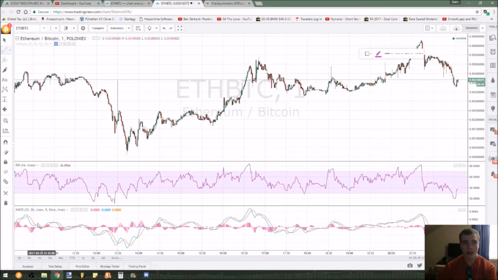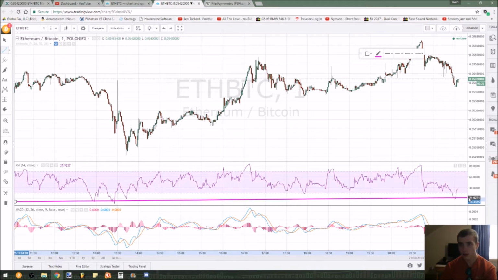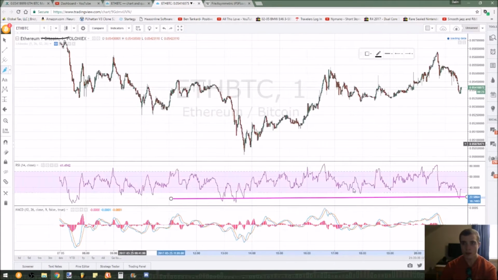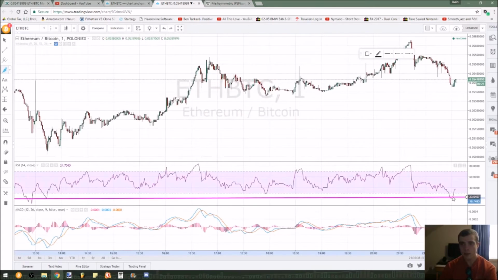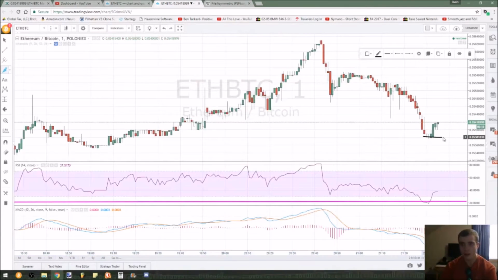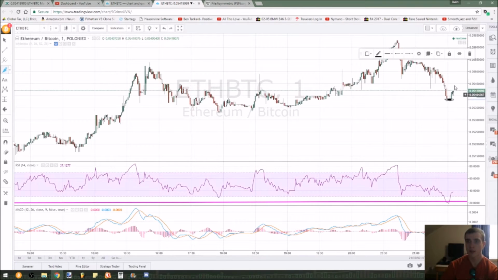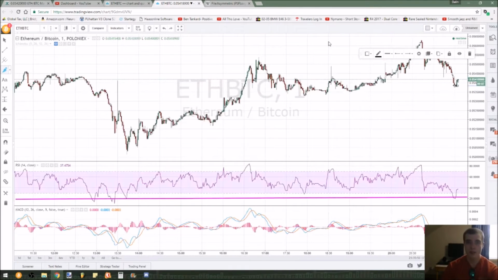Now, if I just draw a line, every time the market hits one of those new lows, we can assume that's around the 22 area on the relative strength index. It seems to be giving us entry points. So let's see if this holds true. That would mean that this recent area is an entry point. So let's put a line right here and see if this is a good entry later down in the video, once there's been enough time for the market to move a little bit. Forward testing for a minute.